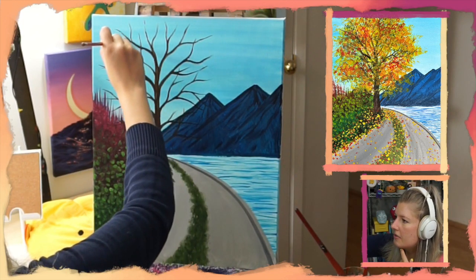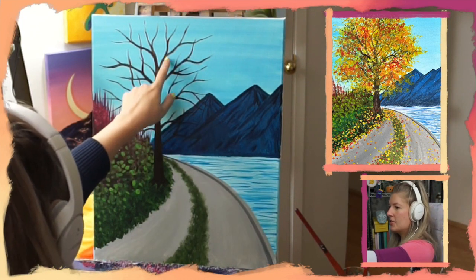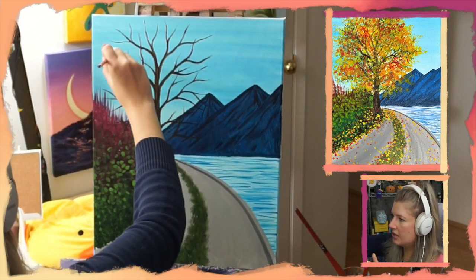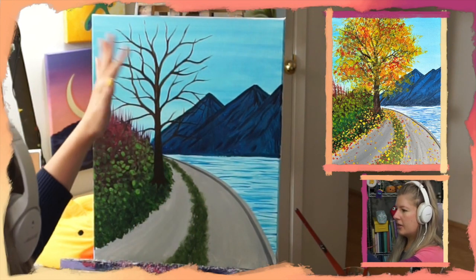Okay, almost there. I feel like we don't need too many more. It's almost like I want to look for big gaps in the sky, right? If I see a huge gap, then I'm like, let's cover that with a little bit of a branch. If I think this gap's a little big, let's stick a branch in there, you know? Just kind of split it up, cut it up a bit.